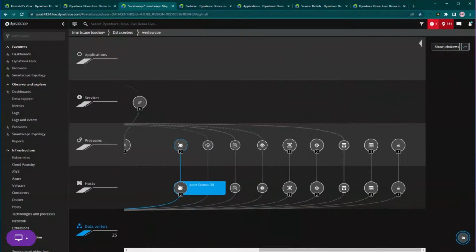There's no agent that we've deployed here. We're just connecting to Azure, pulling in these metrics, and Dynatrace is automatically creating those entities. What we can see is when our applications are using those services and entities, you can see those lines being connected. Basically, this is showing us how our entity model extends past just what we've installed our agent onto, and extends to services that we're connecting to via our API.